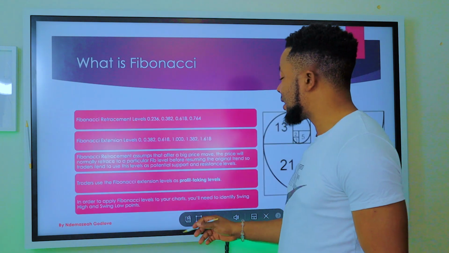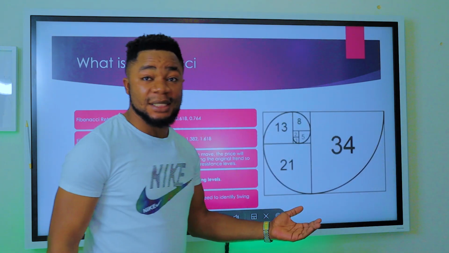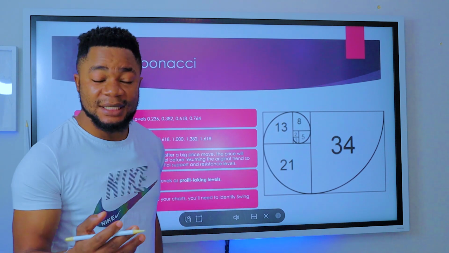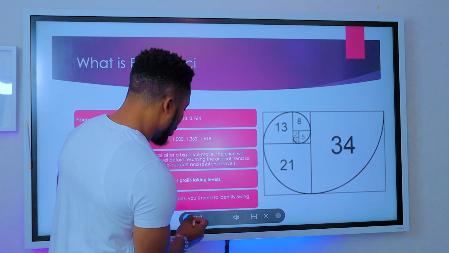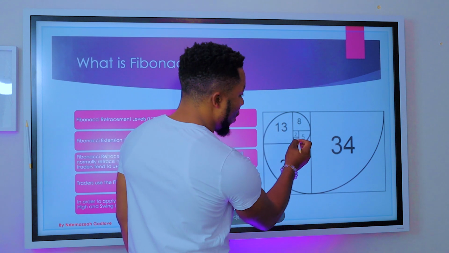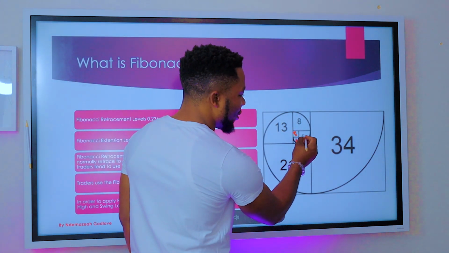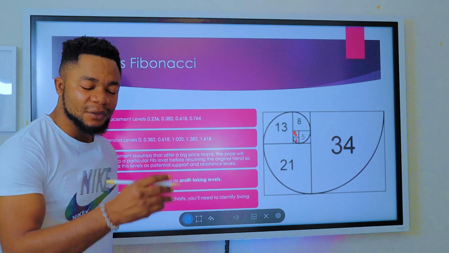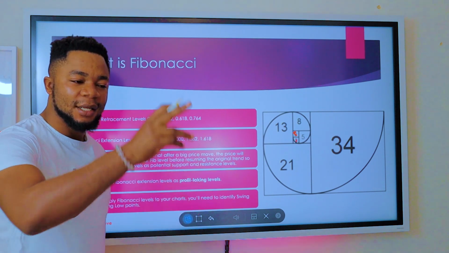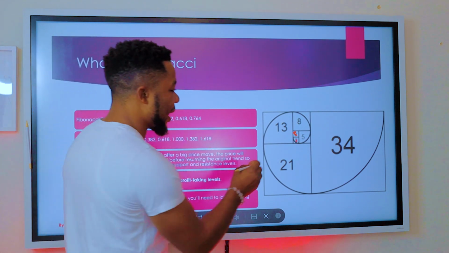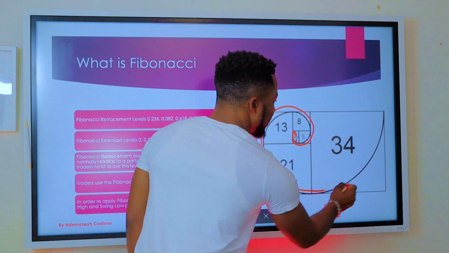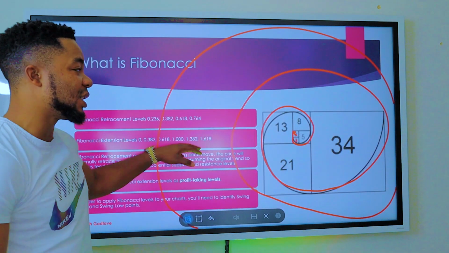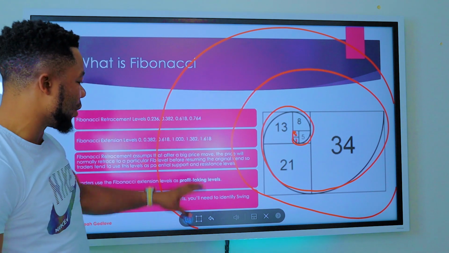You can see here's the same thing I'm talking about, because here we have something like a snake. If you've ever seen a snake, the shell of a snake looks similar to this. It starts from 1 inside, then you have 2, 3, 5, 8, 13, 21, 34. So if you keep on adding, the shell keeps going out in a spiral, like this, like this, like this. That is how the shell will keep going out.